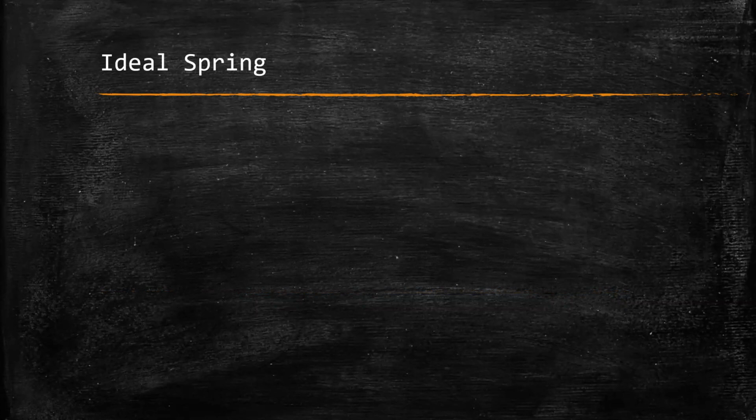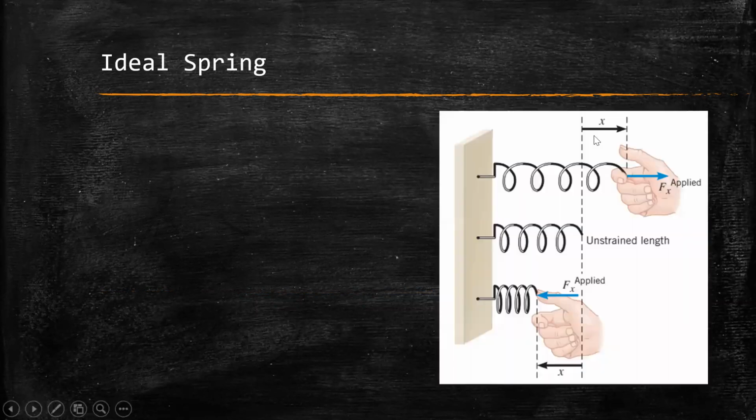to mattresses and others. In use, they can be stretched or compressed. For example, here, in the top drawing, the figure shows a spring being stretched. Here, the hand applies a pulling force of Fx to the spring, which is parallel to the length of the spring. In response, the spring is stretched and undergoes a displacement of x from its original or unstrained length.